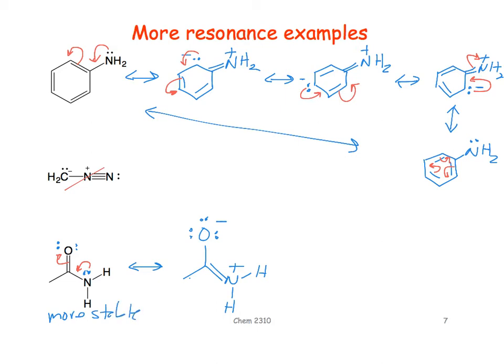Okay, but it turns out that the one on the right does contribute a reasonable amount to the overall structure. Okay, so let me show you how. Let's start with this nitrogen right here. So what would we predict the hybridization to be for that nitrogen? sp3, right? Because it has 3 bonds and it has that non-bonding pair of electrons. So what would the geometry be expected to be? Tetrahedral, right?